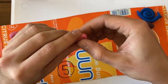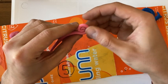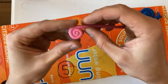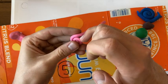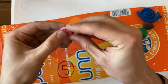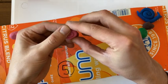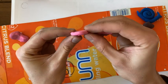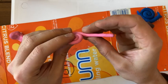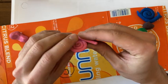We're building the base of a coil pot right now. Now, if this was the art room and we were using regular clay, the kind that we put in the kiln, we would be adding some score marks and some slip to keep this stuck together. But modeling clay has a pretty good way of staying together. Now, once your base is as big as you want it, you can think of this as like the bottom of a bowl or a cup. Then you can start to build it up onto itself, just like this.